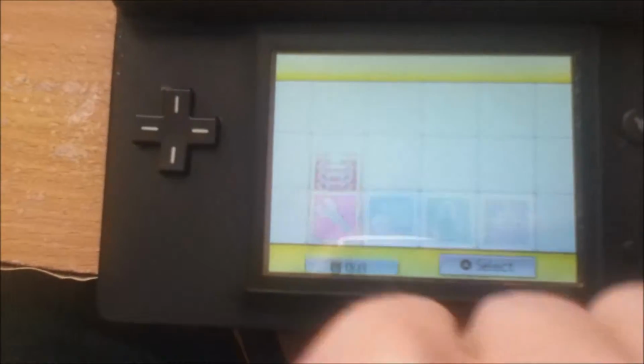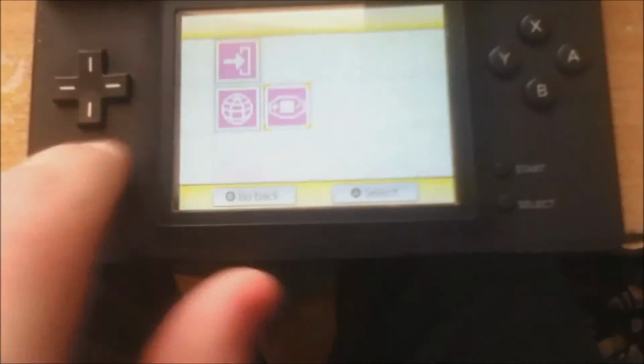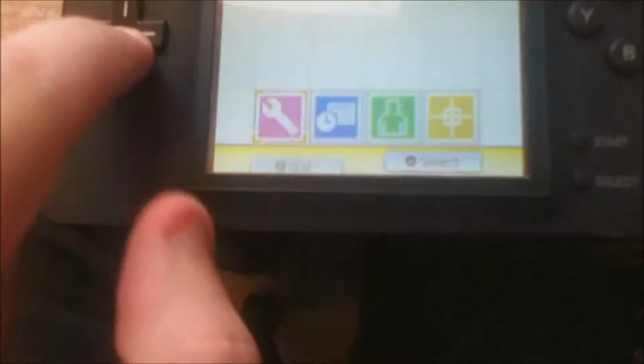Let's go into settings. So obviously that's global settings. That's just language settings. That's startup. And that's Game Boy Advance settings, and I've set mine to go on the top screen. Hang on, one second. Yeah, that's the old DS. If you want to know what the first version of the DS looks like, it looks like that. They've just changed the casing for it, I guess, and they'll probably change a little bit of the hardware as well because they moved the buttons.